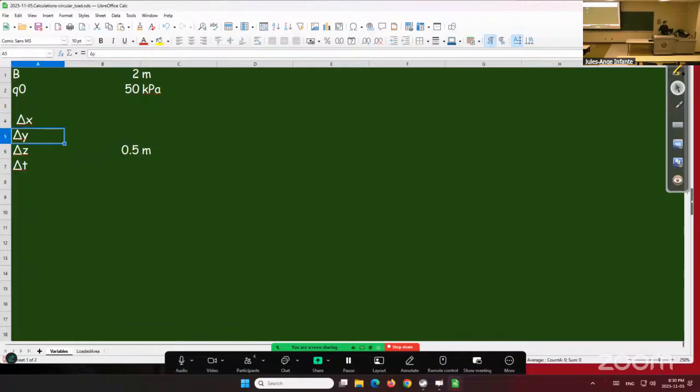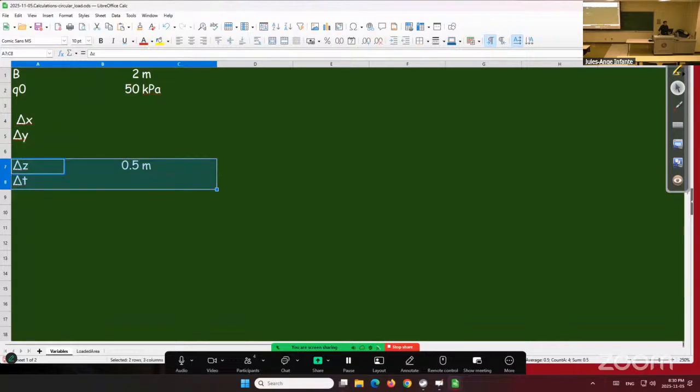No, this is not the delta Y that we, or this delta X, let's just say will be. I'm hesitating, should I call it R or? I will call rho the radius.